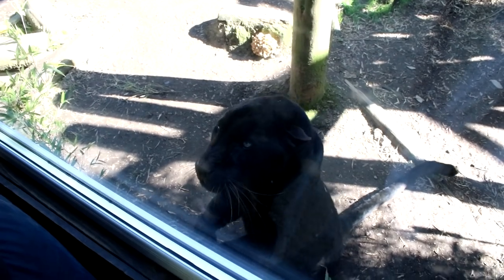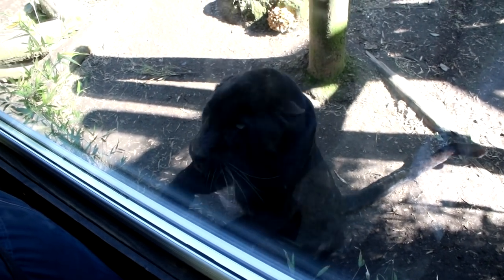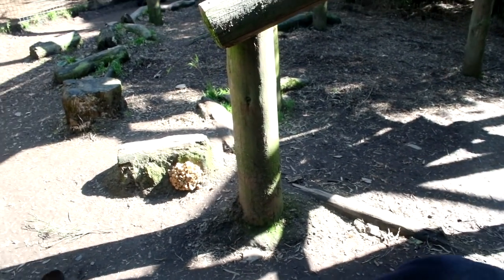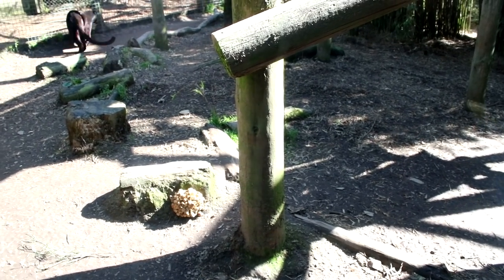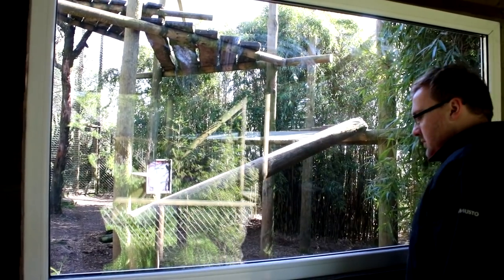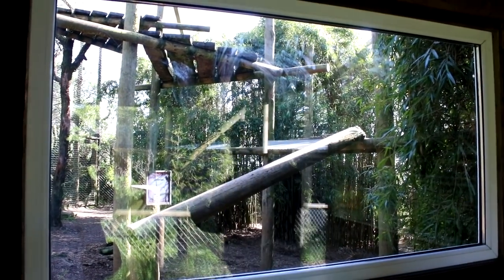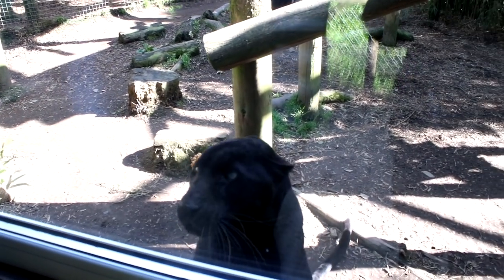Now, I just want to point out for anyone who is concerned with the leopard doing this, these animals are fed at 4 p.m. every day, bar one day a week, which coincidentally was the day we were there. As of filming this, it was roughly 4 p.m. or a bit after, and you can see they were obviously not happy to not have their food. That was evidently shown in this clip here. I was trying to shoot something cinematic, but the leopard launched itself at me.